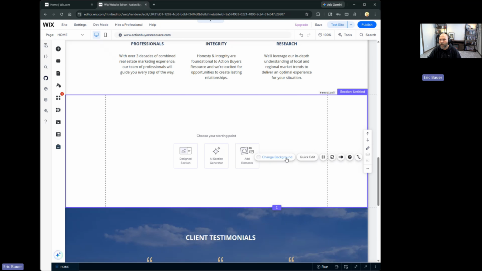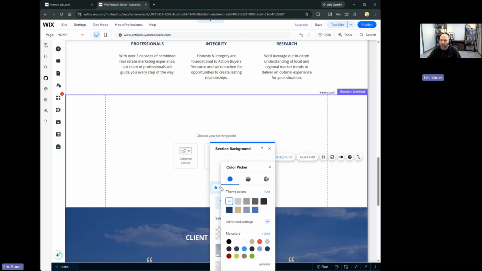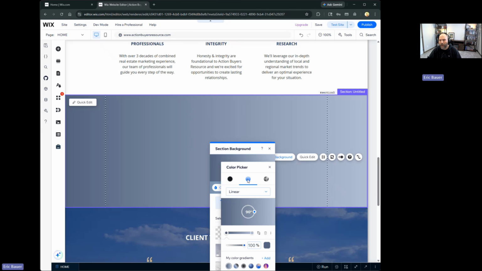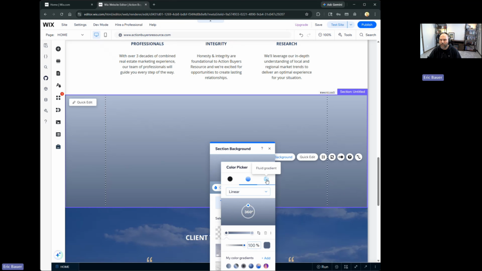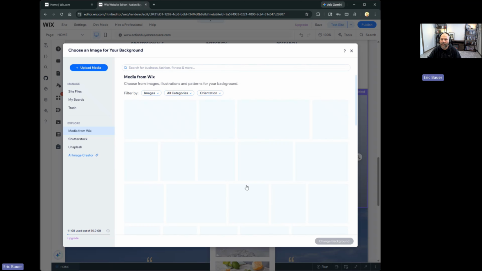but I want to change the background. Maybe I'll make it a brown background, right? Or maybe I want to give it a gradient background instead. And I want that gradient to go maybe up and down, right? You can change the direction of the gradient here. All different kinds of fun things to do there. And be like, no, I don't like that. I want to actually give it an image instead.